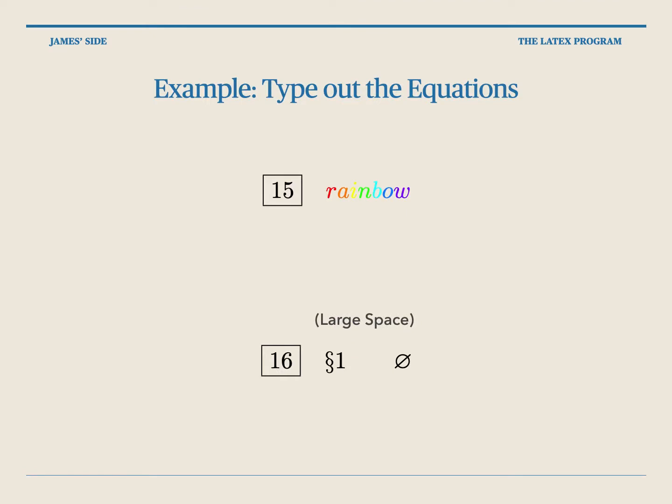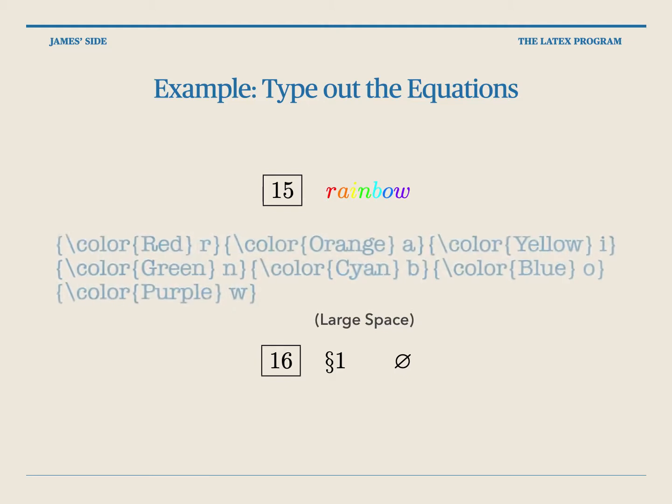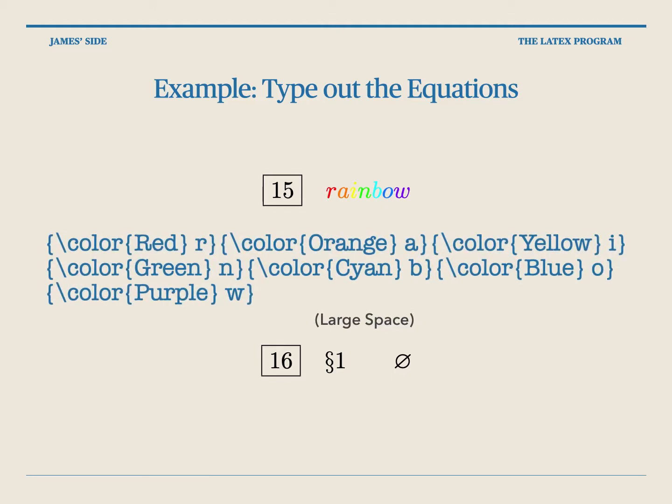Here is an example that you should try to type out these equations. Please pause the video and try it yourself. Well, I would assume that you've already paused it and at least attempted these equations. The first one looks like this. It's actually the rainbow color. And for the second one, between them is the large space, and also, like all of these questions, there's a small space between the number and the question. So it has a small space, backslash Q and 1, backslash qquad, and backslash varnothing.